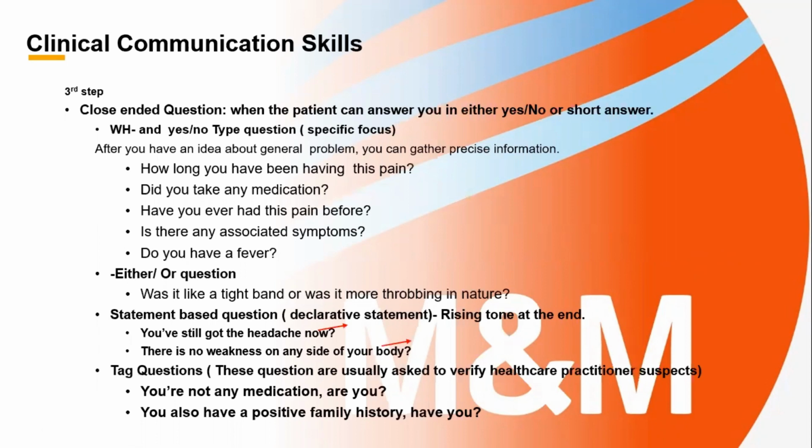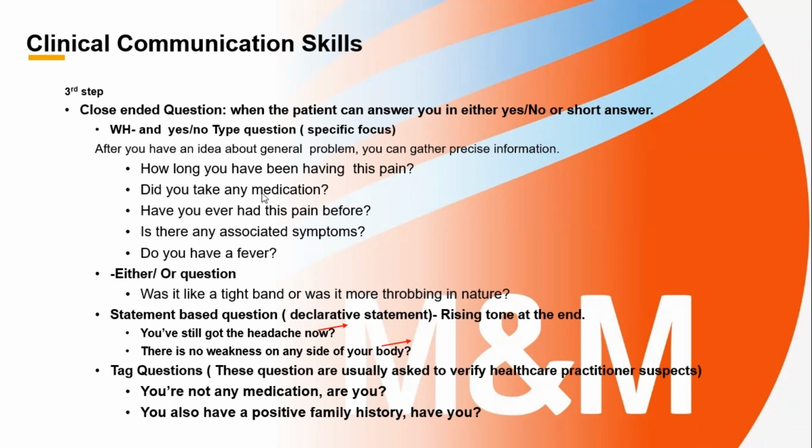Now in closed-ended questions, we need to see that there is a range of questions you can ask, starting from WH-type questions, and questions where we can have the answer yes or no. Here we can have the answer in yes or no. These are the closed-ended questions where you can have the answer in just yes or no. But to design these questions, you can use a variety of sentences, let's say, as written in front of you: "How long have you been having this pain?" or "When did the pain start?" It's the same sentence with different approaches.